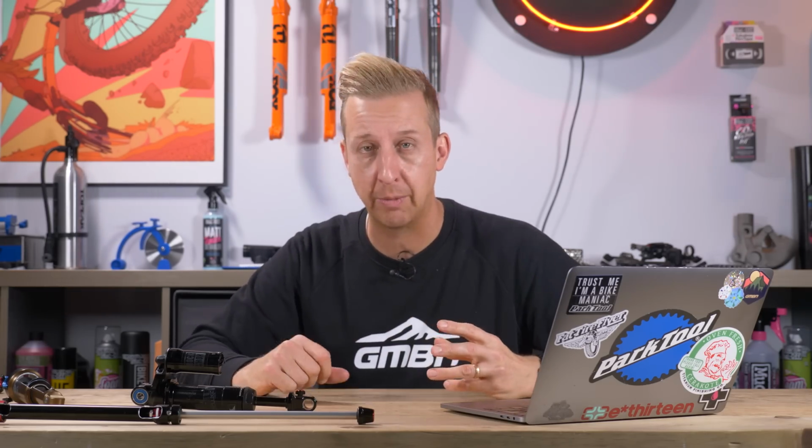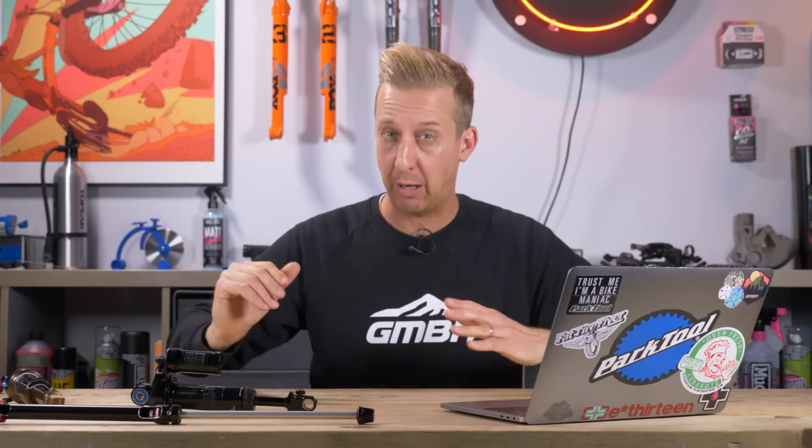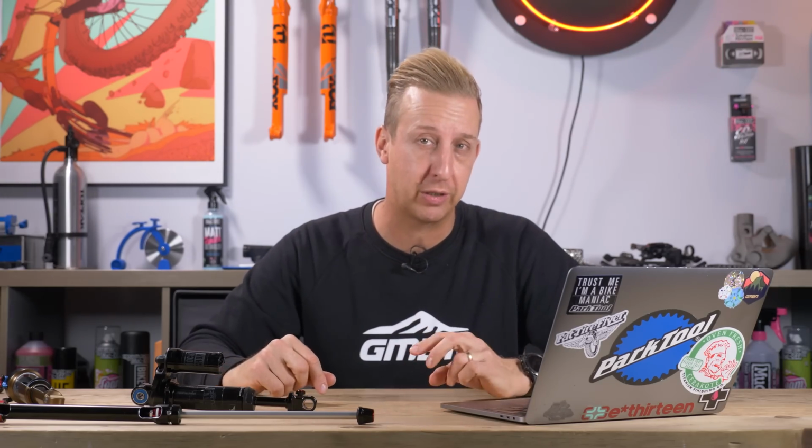So if you add too much high-speed compression damping, the shock can feel harsh or like it's choking a bit, like it can't quite absorb the shock, and some of that shock still makes its way through because the shock isn't responding in time. This can be known as spiking, like you get damping spikes. If you imagine damping feeling like nice warm lines as the bike's pattering through stuff, and every now and then you feel a jar, that will be a spike of impact. That's what you're trying to alleviate by using the suspension correctly.